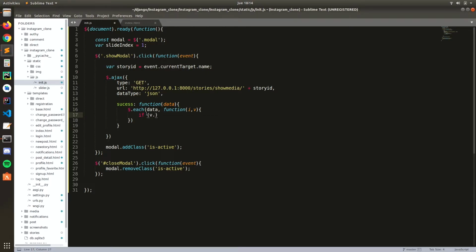So if content, and then slice, we're implementing the same thing that we did, getting the last 3 characters. So we slice the content by length minus 3, right? If that is equal, I think it's 3, yes, to MP4.